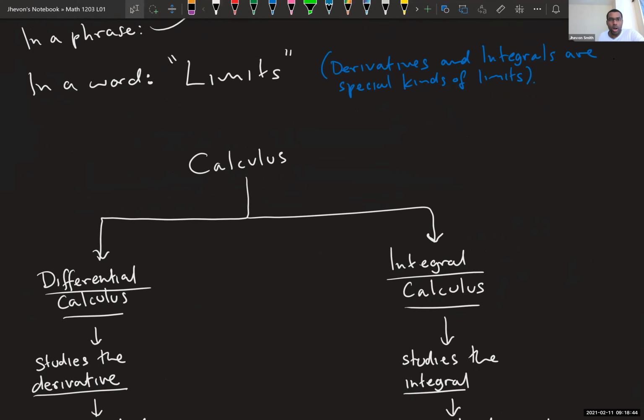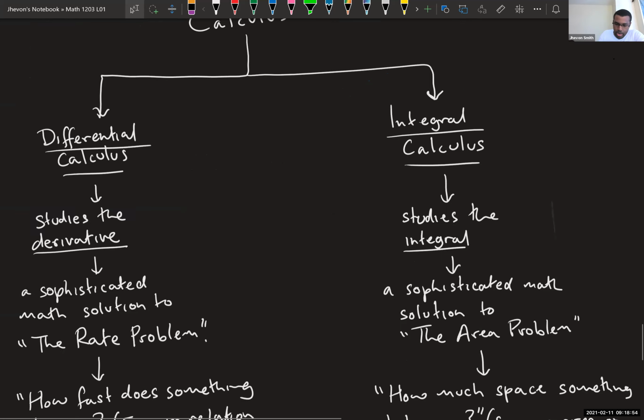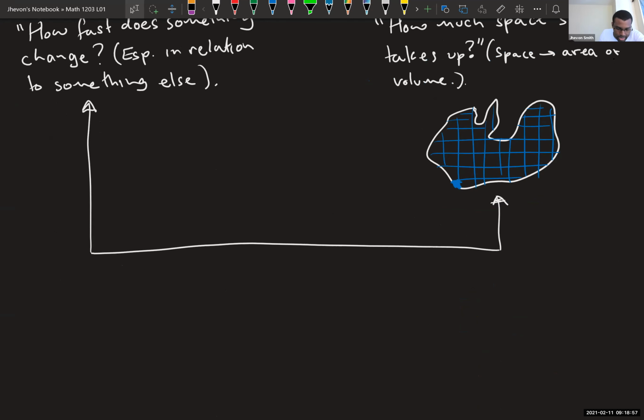And studying one problem is the same as studying the other one. I can use what I know about area to figure out stuff about rate. I can use what I know about rates to figure out stuff about area. And it was like, why would those be connected? But they are connected, and it's connected by something called the fundamental theorem of calculus.